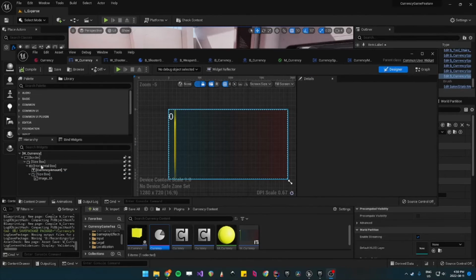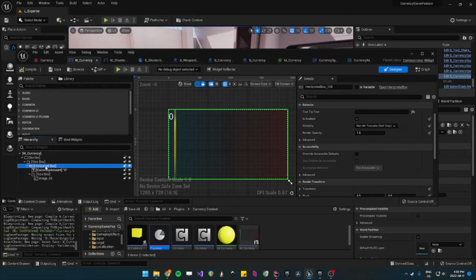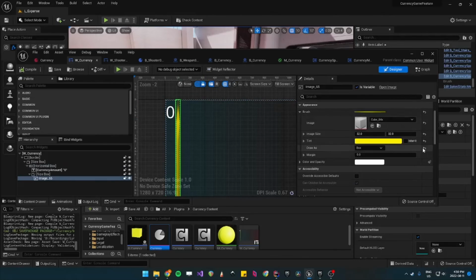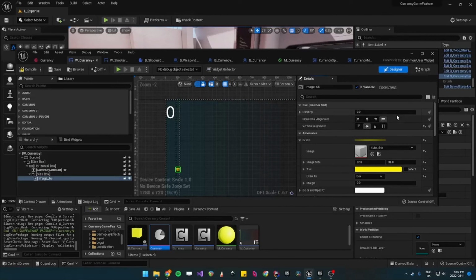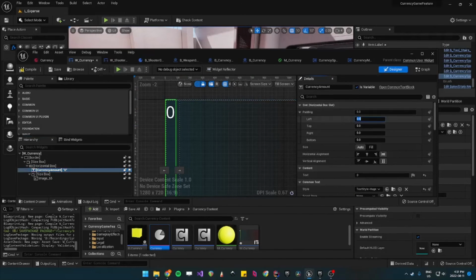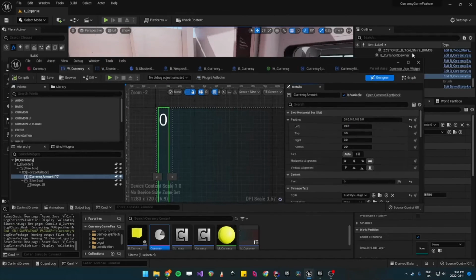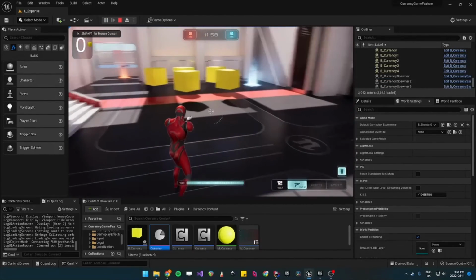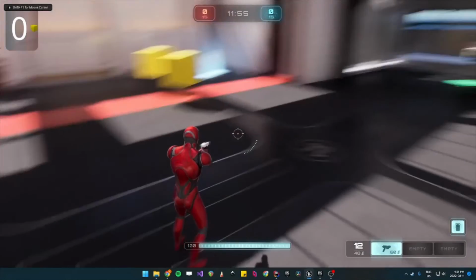Okay, and also let's add a padding, a bigger padding to the left side. Oh, and have this one be centered. All right. And this one middle. Okay, so what you want to do is your horizontal box, or actually your text, let's add a big padding to the left. And that should look a little better. So now let's play. There you go, that looks a little bit better.